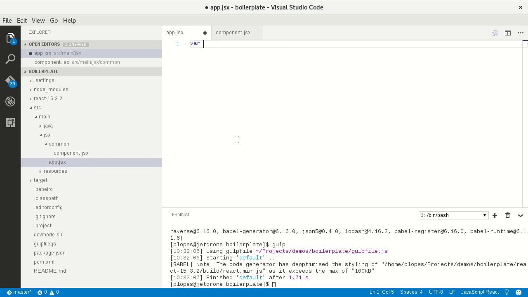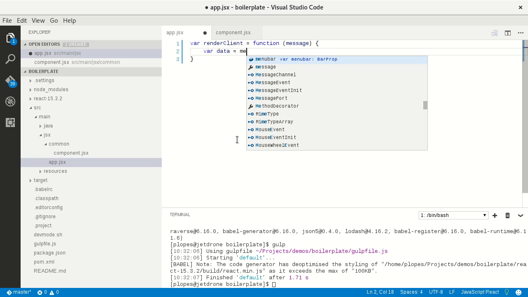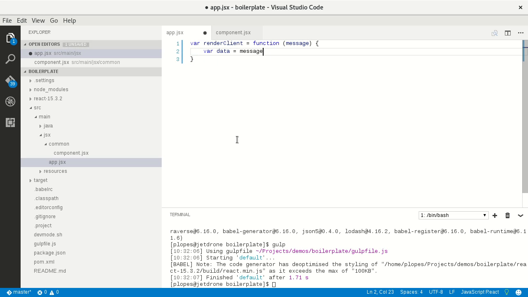So I can say that var renderClient is a function that takes a message, and now I can do that var data is message or default client message to the world.